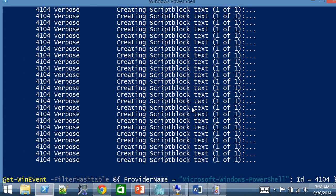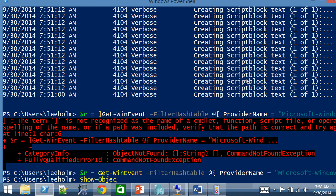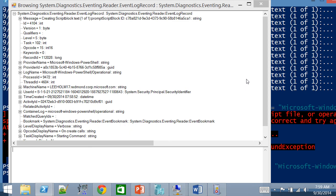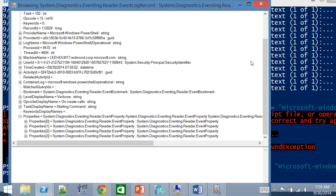So let me show you. The things that come back from Get-WinEvent are these event log messages. You see at the top the message. That is the compiled chunk, just for visual purposes when you're in the event log. But where the really useful stuff comes out is the properties array. ETW, event tracing for Windows, stores all of the important stuff in properties, and the message itself is usually just a ToString version of these things.